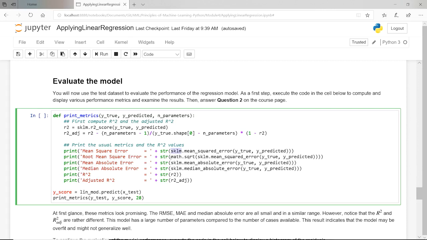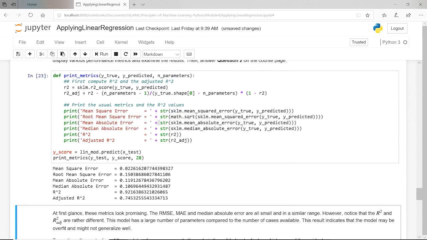For example, here I just need to take a square root, so I have to do a little bit of processing. To get the adjusted R squared, I have to adjust by the number of model parameters minus 1 and the shape of the data frame minus the model parameter. So pretty easy to do here. Let me just run that, and we'll see the results for the linear regression model we've created.